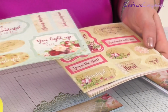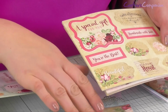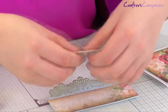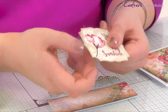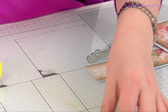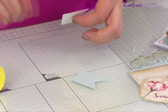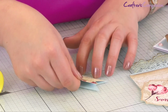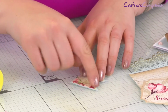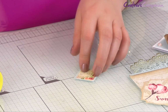And then we've also got things like little tags. So I'd also brought in one of the little tags to use. And they're nice, these, because they're on a heavier weight cardstock, so they can hold their own without having to be matted and layered. But I am going to mat and layer that little tag. I've just cut myself a little piece of the blue cardstock, slightly bigger. Like I said before, just leaving around 1/8 of an inch to mat and layer that to give a little bit of shaping on here. And that's just going to fit underneath my sentiment.